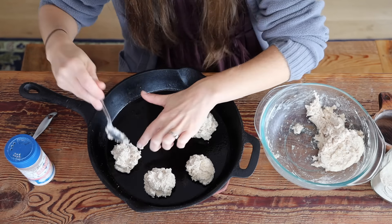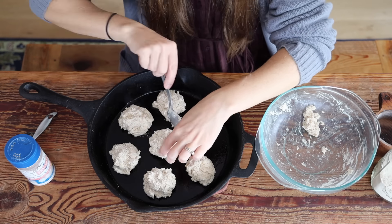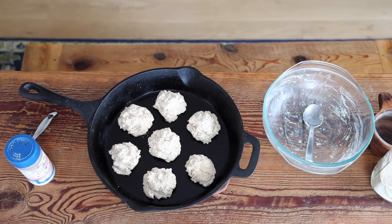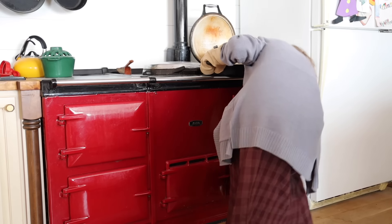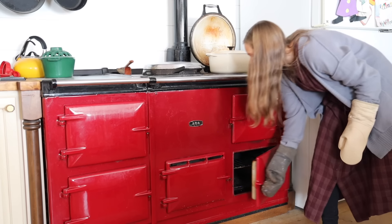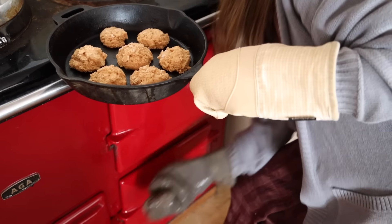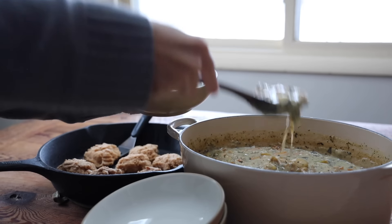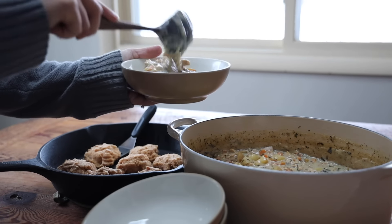To make the biscuits, just mix the flour, baking powder, and salt together in a bowl and then mix in the yogurt. If you're using a thicker Greek-style yogurt you don't need to use as much flour, but with our standard homemade yogurt I like to add just a little bit of extra flour to make the dough a bit stiffer so they look more like a biscuit and less like a flatbread. My favorite way to cook them is on a cast iron pan preheated in the oven and slightly greased — that's the trick with cast iron: when you heat it up it closes the pores so things don't stick. These biscuits don't rise a ton when baking, so I try to form them into little mounds when I spoon them onto the pan, then bake at 350 degrees Fahrenheit for about 18 minutes.